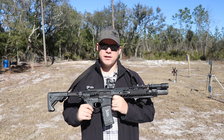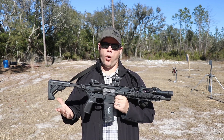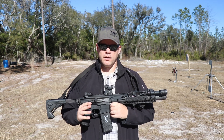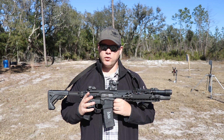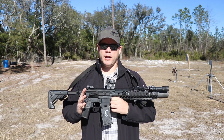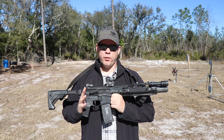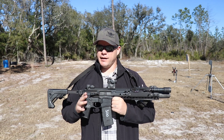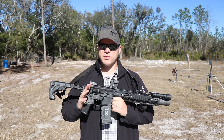Within probably the past year, I started getting into 300 Blackout because I've gotten a lot of good quality information from trusted individuals on the use of the cartridge in self-defense situations — military, law enforcement, and self-defense. I liked the concept of the 300 Blackout round because of its performance envelope. It would give me similar ballistics out of a shorter barrel than what I'd need with a 5.56/223 or similar cartridge.